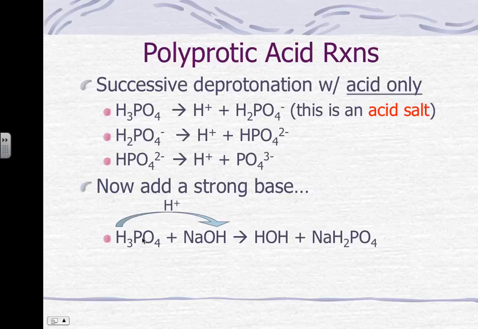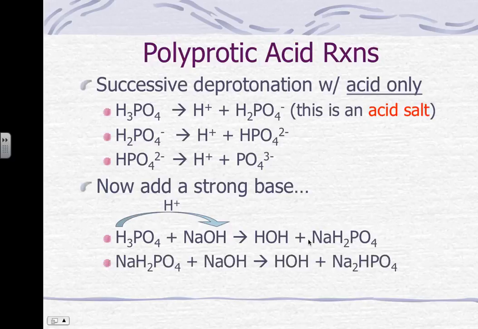We now have no more of this, and we have this. So this is the chemical that gets carried down to the next step. And I'm going to treat it with another dose of my sodium hydroxide, okay? So NaH2PO4, which is the acid salt that I created, and now I've got more of my base.